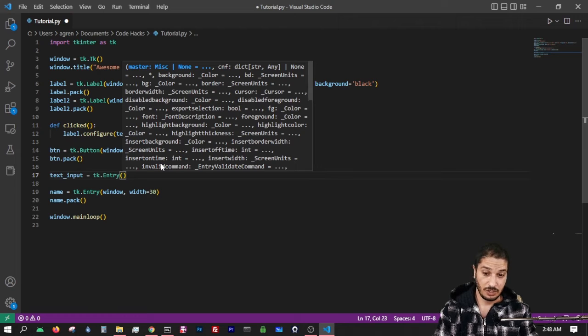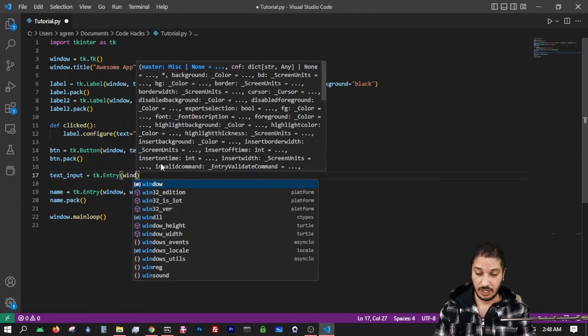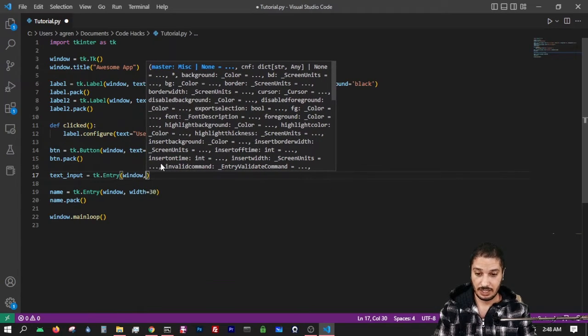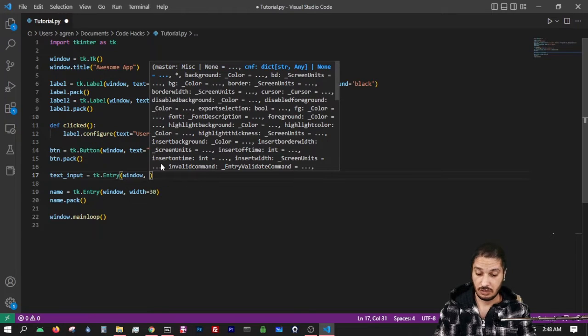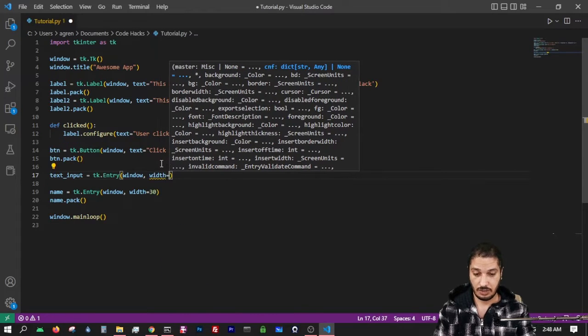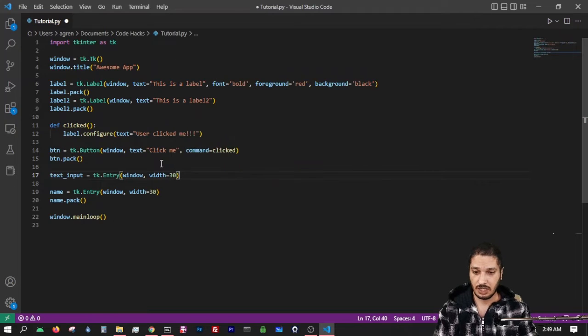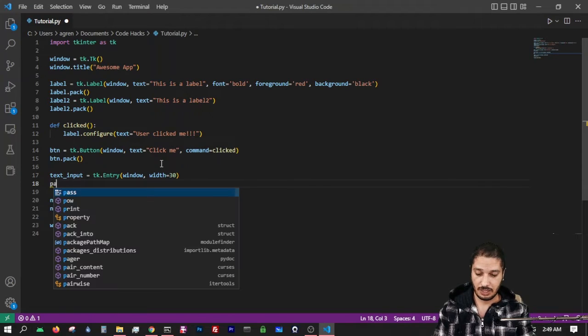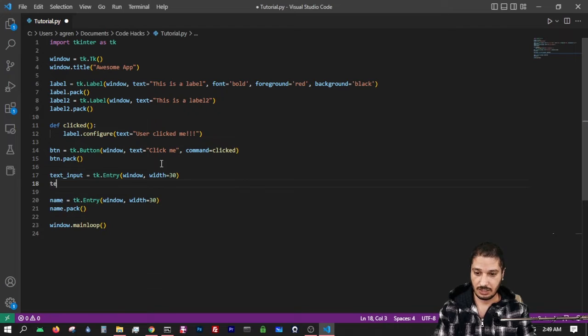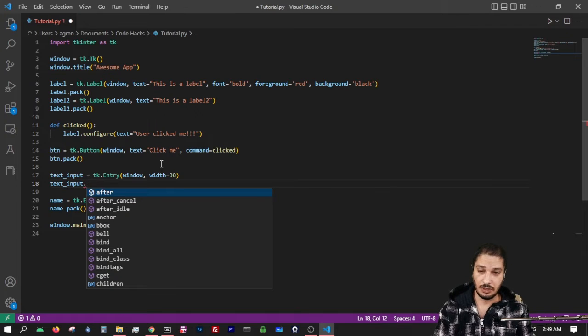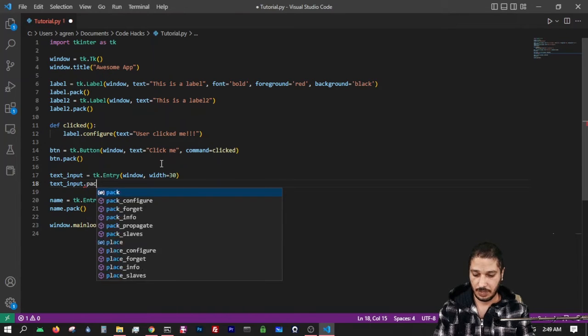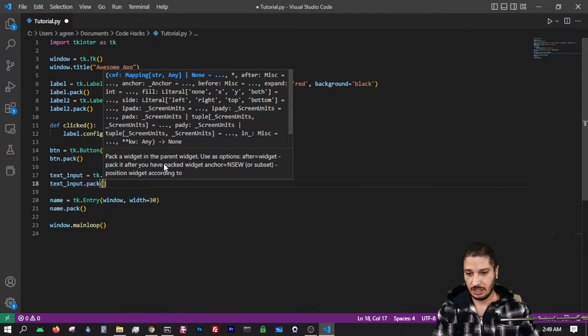Now, as always, we need to provide the parent window and then give it some width. So width could be 30, that is good. And finally pack, so that our text input will be shown in the window. So pack, let's run it.